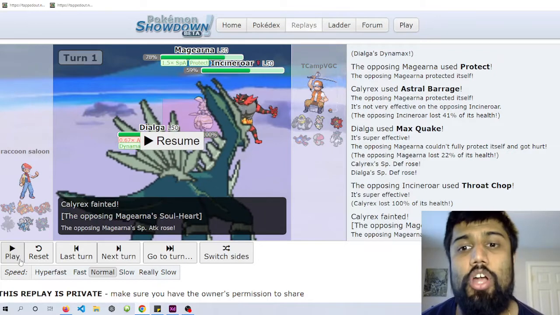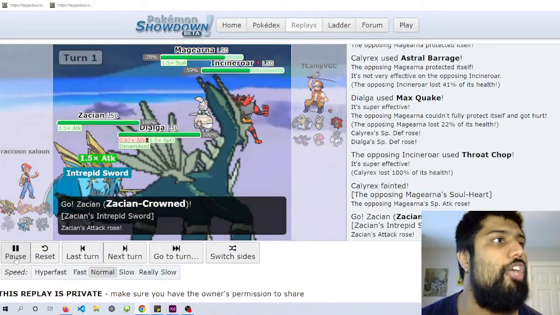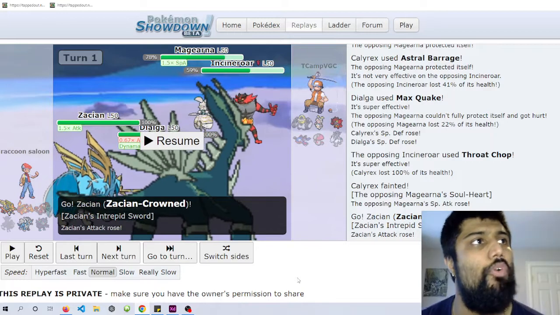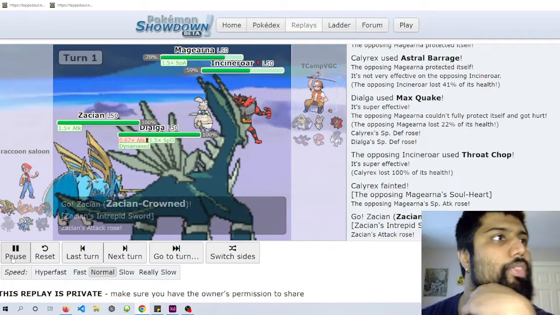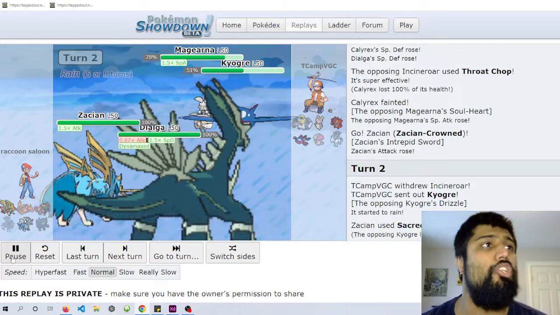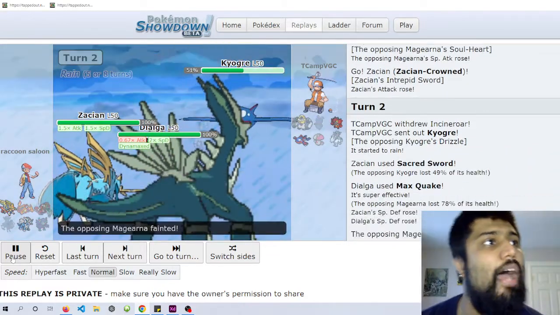I have a very strong Dialga, and I'm basically saying, hey, you're not going to be able to set up Trick Room. And now I bring out Zacian, and this is an awesome position, right? Like, we have the ability just to Sacred Sword into the Incineroar slot, as well as go for a Quake into the Magearna slot, and there's really not much my opponent can do about that. And so that's just what we're going to do. They do make a very good switch out right into the Kyogre, just trying to tank that, but Sacred Sword still doing almost half, and Max Quake getting the knockout, which puts us in this really advantageous position, right?